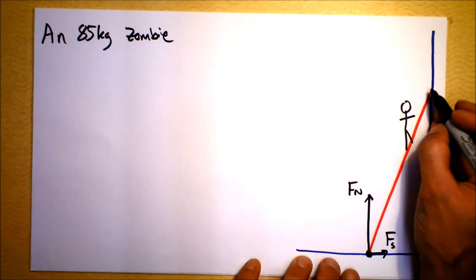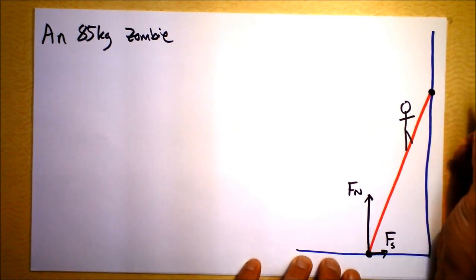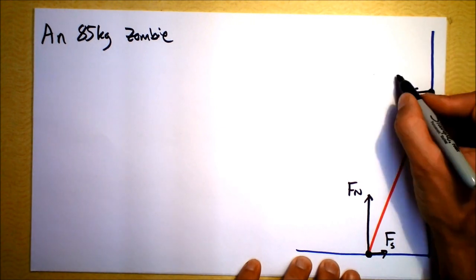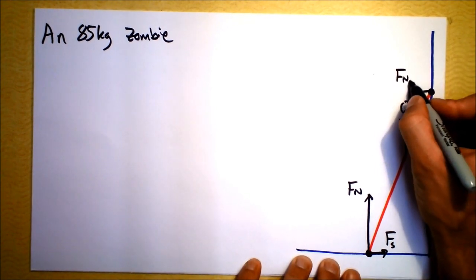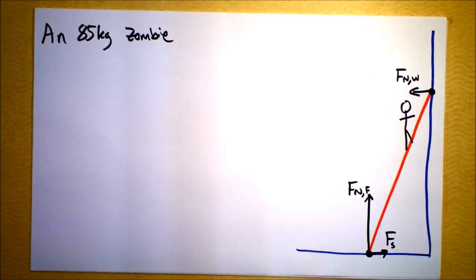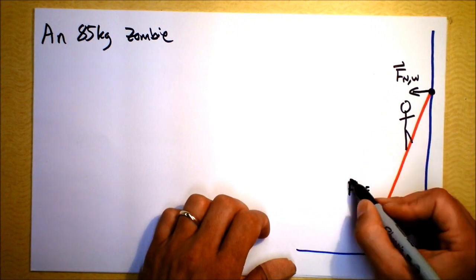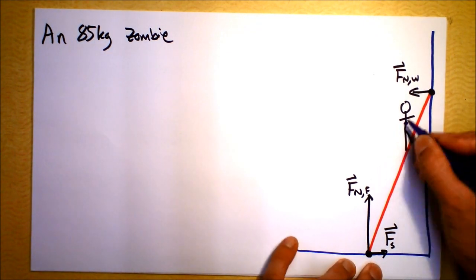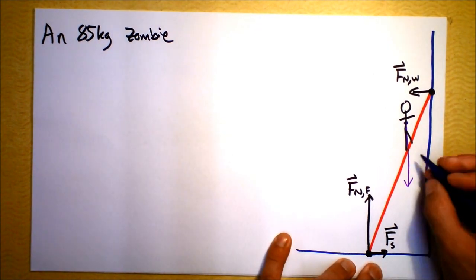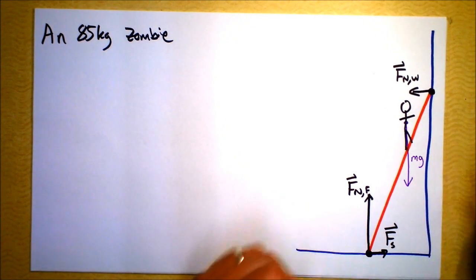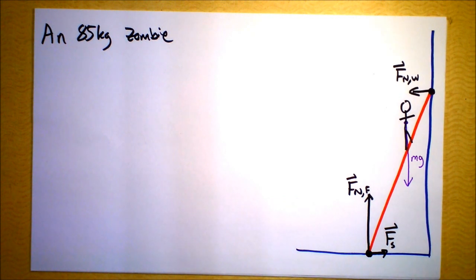And we could call this force over here, the ladder is being pushed away from the wall. There's no friction up here though. This force is going to be the normal force from the wall. This will be the normal force from the floor. Okay, good. So we've got all of these forces labeled. There's one more force in the system, and that's the weight of the zombie itself. We'll draw that purple. Okay, so we've got M of the zombie times baby g, but because we've only got one mass in the problem, we don't have to be any more careful than that.